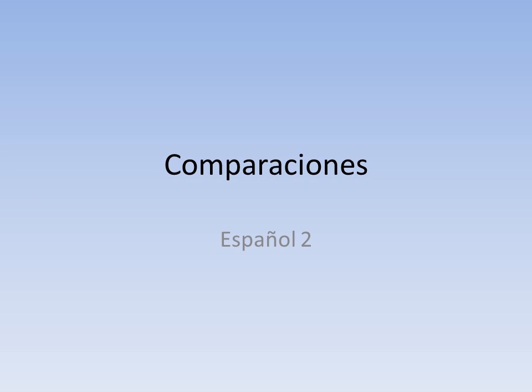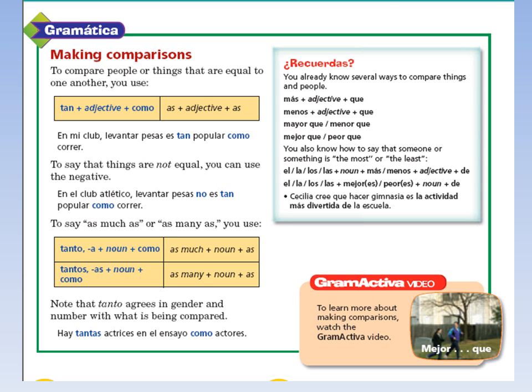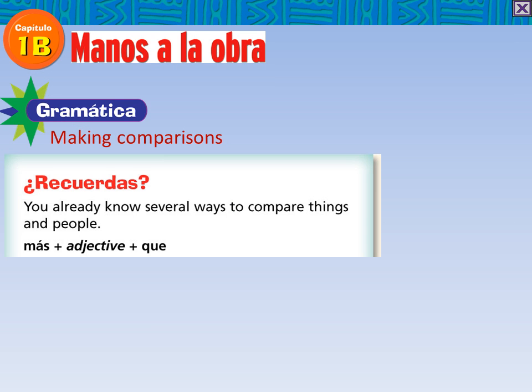Welcome to comparaciones, comparisons. If you want to get a really good look at this, take a look at page 58 in your textbook, which probably has a better page. Oh, sorry, my bad. Well, it should be at your house, okay? But here you can see all of the information together, and now we're going to break it down into smaller pieces for you.